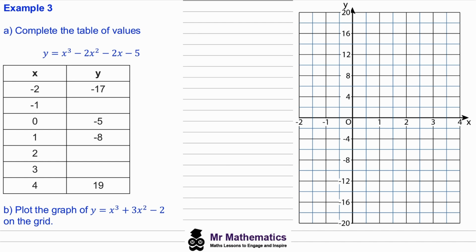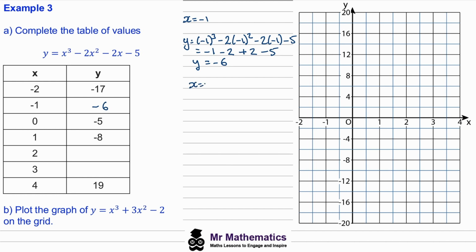Okay, so welcome back if you had a go. So if we begin with x equals -1, we'll substitute this into this equation. So y will be -1 cubed minus 2 lots of -1 squared minus 2 lots of -1 take away the 5. -1 cubed will give us -1. -1 squared is +1. Times that by the -2. -2 times -1 will give us +2. And then we've got the -5. So we'll have y equals -6.